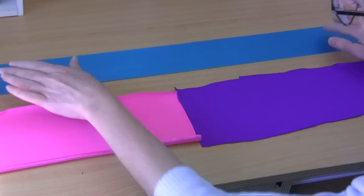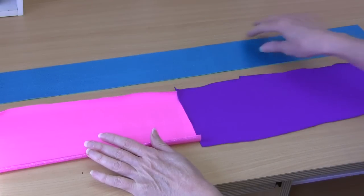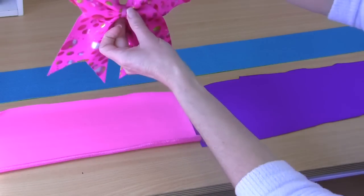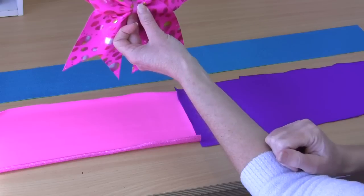Just while we're doing this, I'm just going to show you, this bow is going to be obviously just all one colour, and they look fantastic. You can certainly use all sorts of Lycra if you want some more prints and so on in your bow.